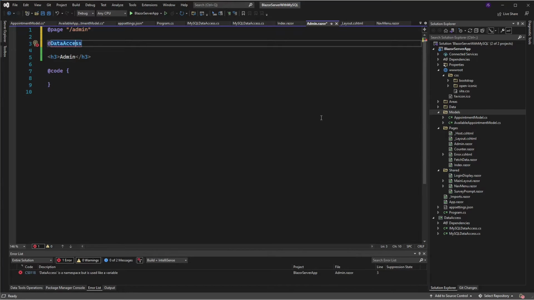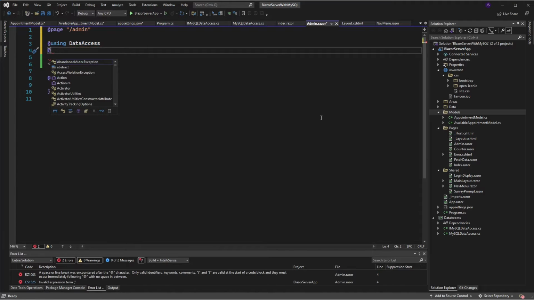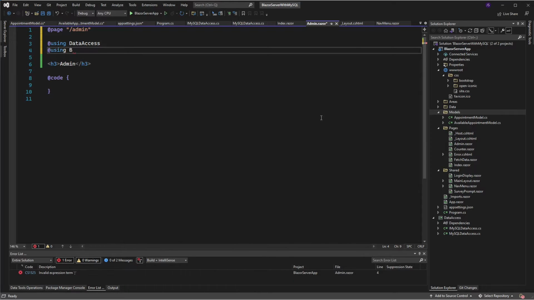Let's say at using. We need our models. So our Blazor Server app, models, Blazor Server app, right there is our name and models.